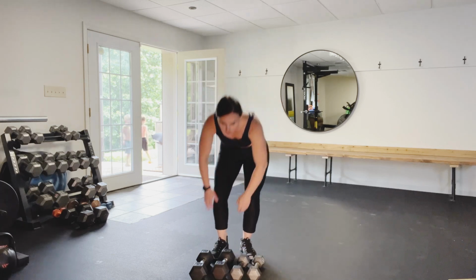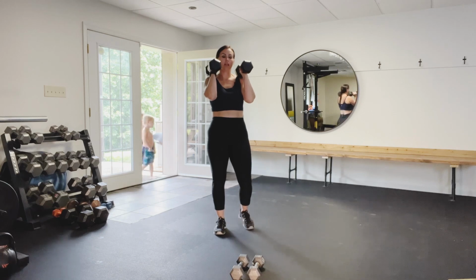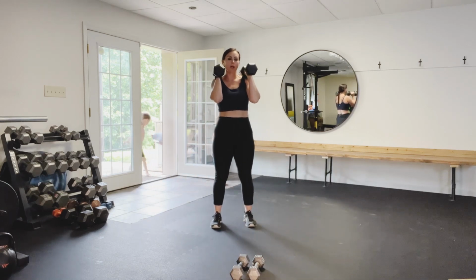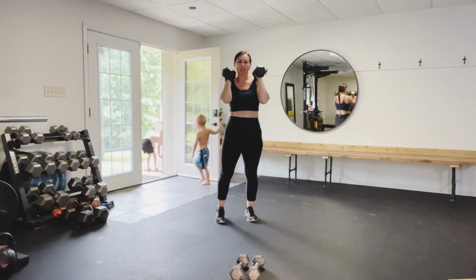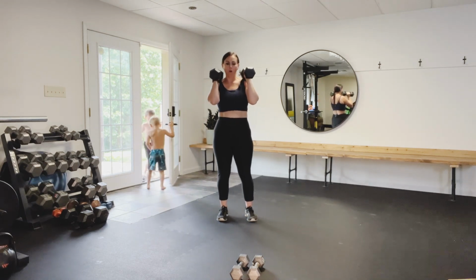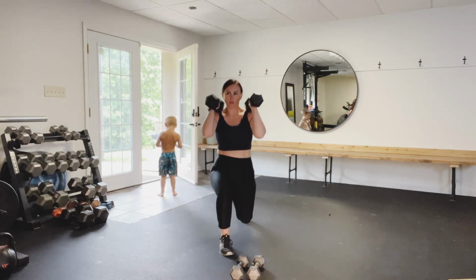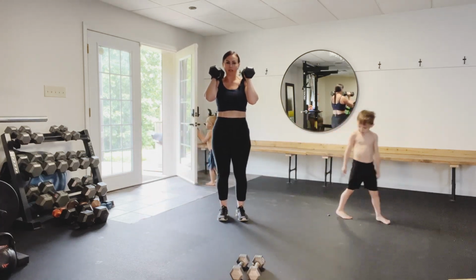We're going to front rack those lunges. What does the front rack look like? Weights right here. You can go one weight across your collarbone if you would like. Also acceptable. No weights. Also acceptable. Here you go. Two. One. Step forward. Back. Forward. And back.